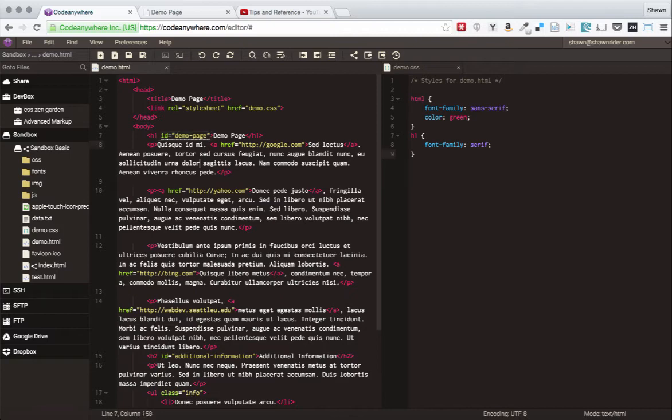However, it might be that we want to style something specifically, and we can't just select, for example, all of the P's. Let's say that we select all of the P's and set their color to be goldenrod, because that's a great color to make all of your content text.